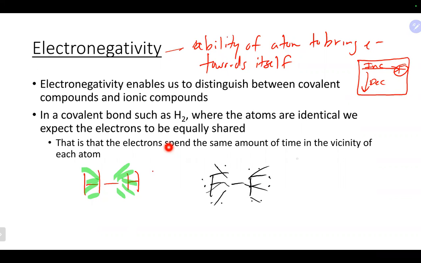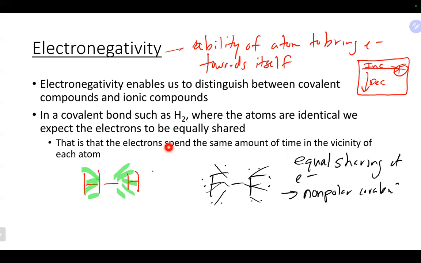When this occurs and we have equal sharing of electrons, this type of bond is what is referred to as a nonpolar covalent bond. And I'll be honest with you, probably most people just call it a straight up nonpolar bond. So usually somebody will just say nonpolar bond. It is a covalent bond. There's sharing of electrons. There's nice equal sharing of electrons.